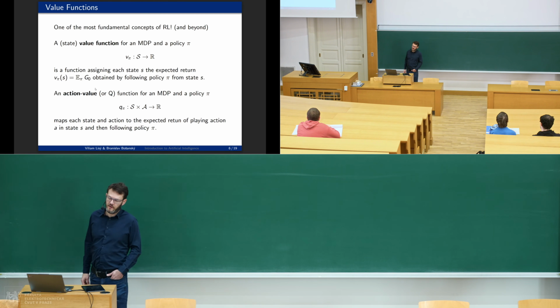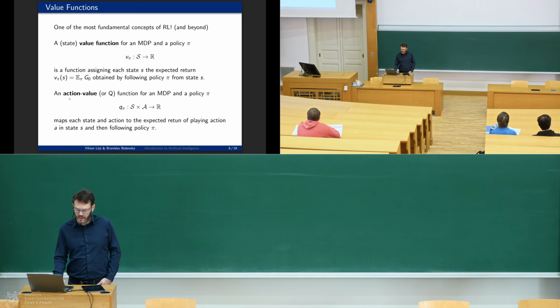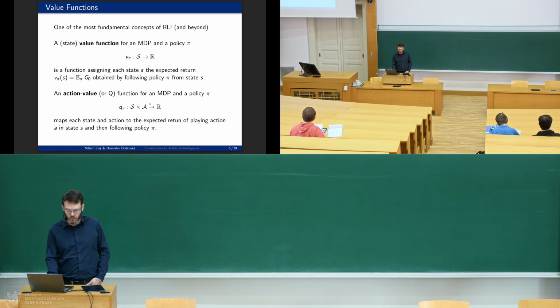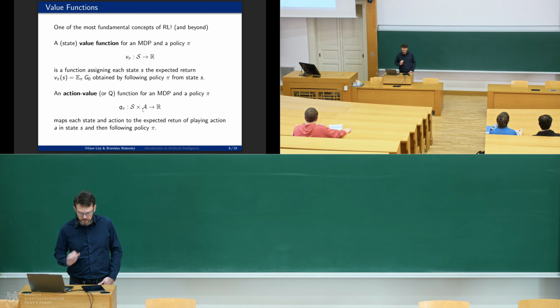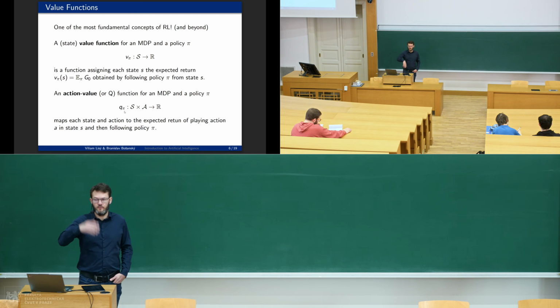Sometimes it's convenient to define a different value function, which is called action value function or Q function. And that's a function, again, that has an input, the policy, the state, and an action, and returns a reward of if I am in the state, I perform the action, and then I continue based on the policy pi, whatever it is, right? The Q is, again, expected return. If I am in state S, perform some action A, and then continue pi forever.